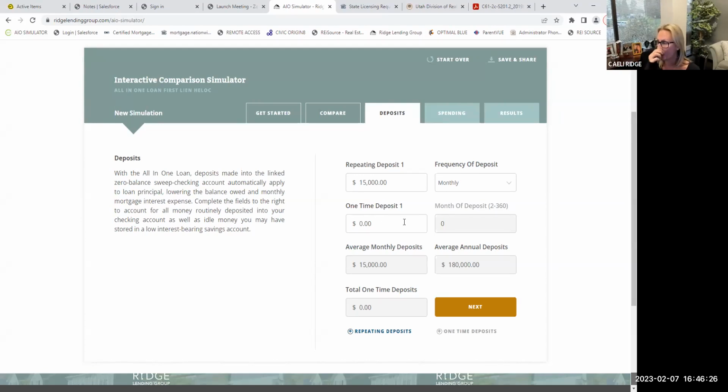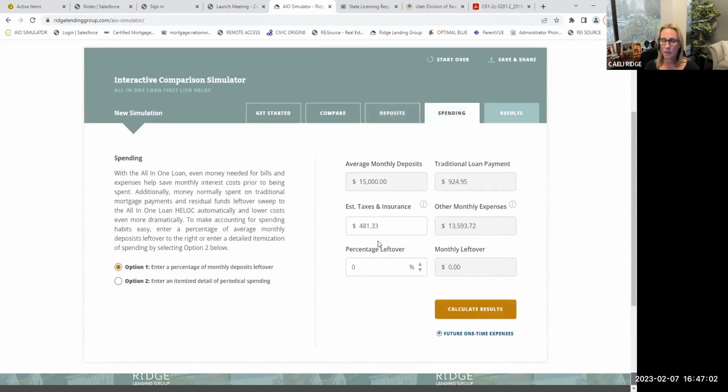Or let's say, just as another example, that I know I'm going to get a big tax refund. It'll be the first of my life, but let's just say that that's going to be the case. And it's going to be 10 grand. And I know I'm going to get it, let's say, in 4 months from now. So you can dictate when that goes in, or you're going to get a big commission check this year in December, right? You're going to forecast for that. You can do all of those things here. We'll leave those as 0. So there's my monthly deposits. There's my annual. There's the repeating. There's the one-time deposits, right? We can do more of those if we wanted to.